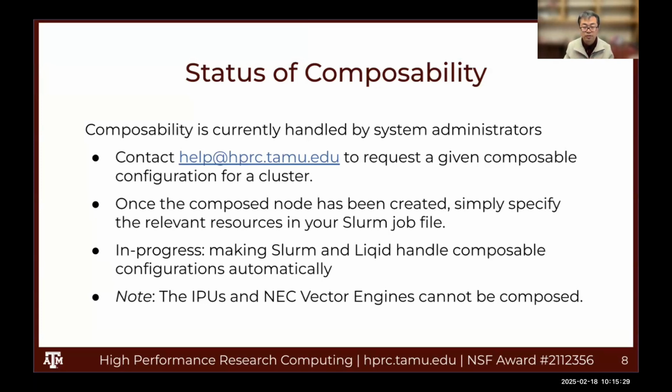And you can do some research, profiling, benchmarking, or your AI/ML research. Once our system administrators compose the node, they will tell you the partition name in the queue, and then you can just specify the partition name in your Slurm job file. I will talk a little bit about Slurm later as well, and then you can use the GPUs on the node.